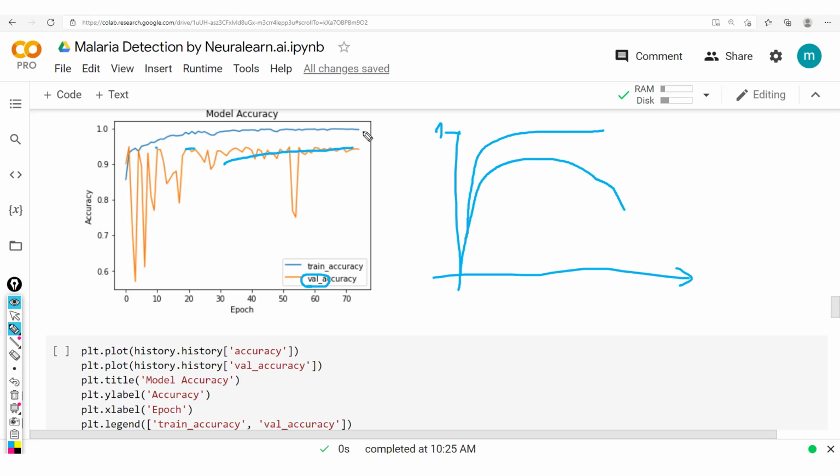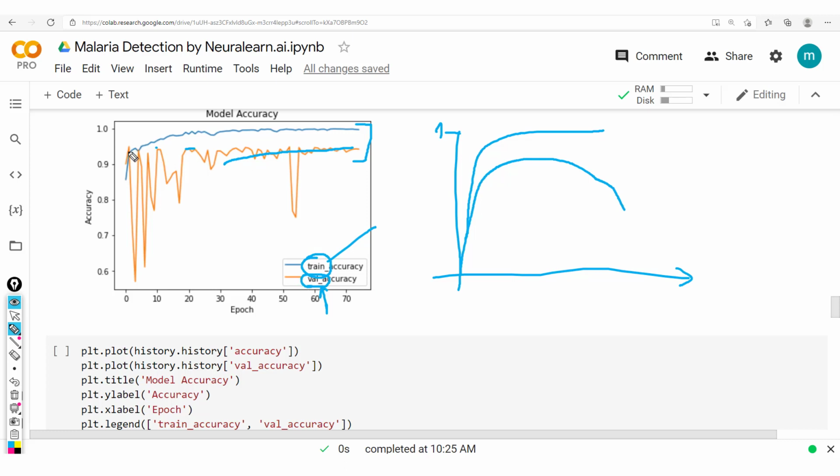Now note that this kind of situation is known as overfitting. In overfitting, the model starts to overfit the training data. Because the model has been trained on the training data and not on the validation data, at a certain point the model ceases to generalize, because the aim of this training process is not to come up with a model which only performs well on the training data. We're trying to come up with a model which performs well on any type of data, be it the train, the validation, or the test data. If we're able to have a model which has the same performance on the train, the validation, and the test, then that model is an ideal one.